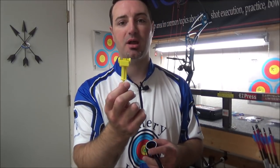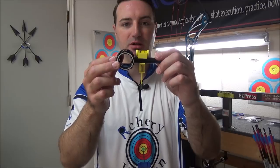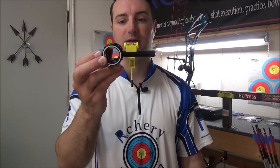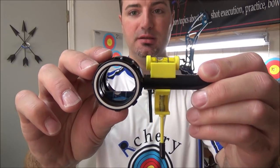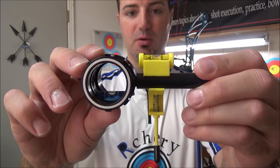When you change these out or even when you get them from the factory, I like to check them because these aren't always level — whether it be the way that you've tightened down the screws or somebody that's put them on there. The way that I do that is with the bubble level I use when I set my nock heights — the exact same tool. It clamps onto arrows, which means it can also clamp onto the cylinder on the side here. So I place this on there and then level the bubble inside the yellow tool and see what my bubble in the actual scope housing looks like.